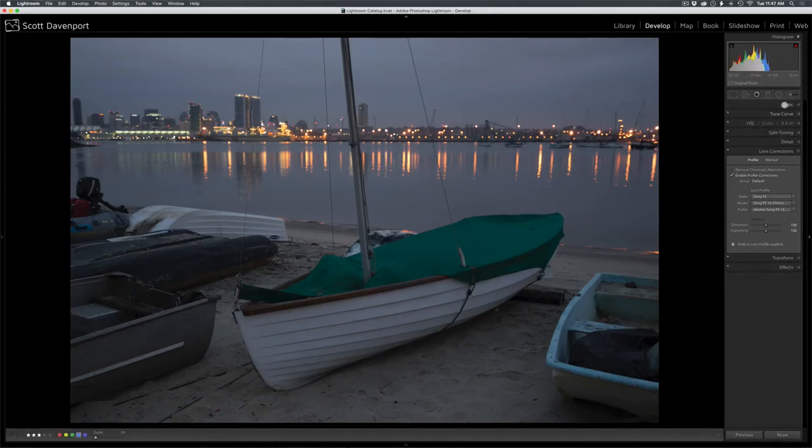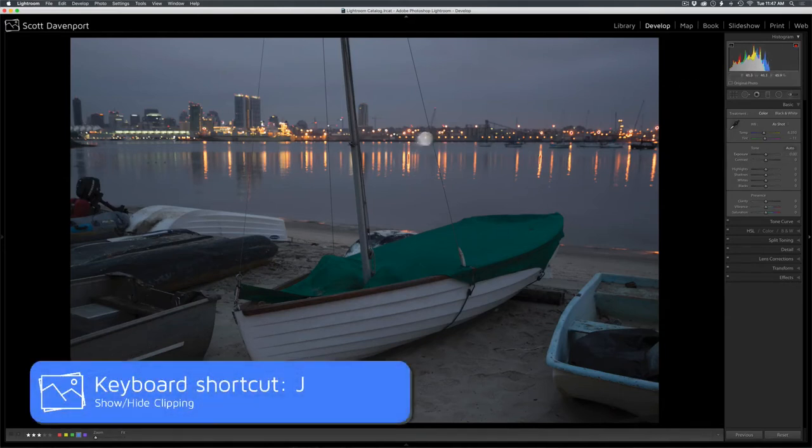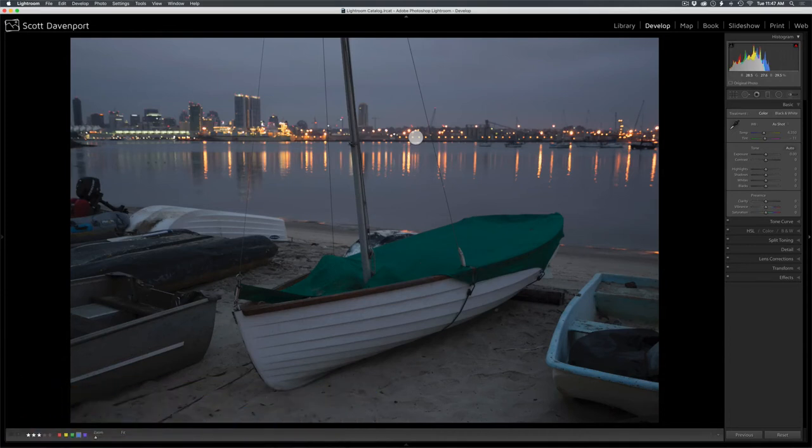Okay, let's get into the fundamentals here. This is underexposed. I'm pretty sure I see clipping here. It's most likely the city lights. J key. Yeah, I've got little bits of highlights here. If I press J on and off, you can see this reflection is clipping a little bit. That's to be expected. There's no relevant, meaningful detail there. Because of that, I'm actually going to bump the exposure up a little bit more, just a little bit, because my subject is this boat. This is backdrop, and I might even darken that as we get into the processing.